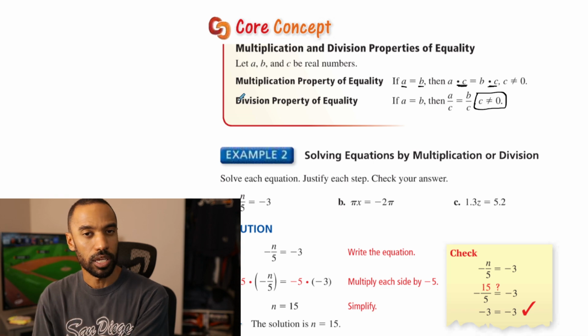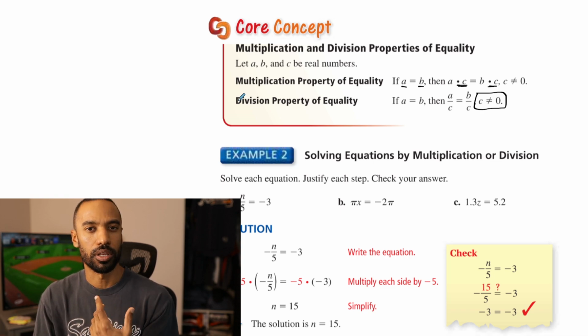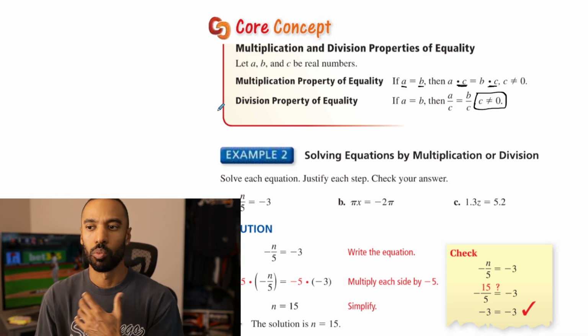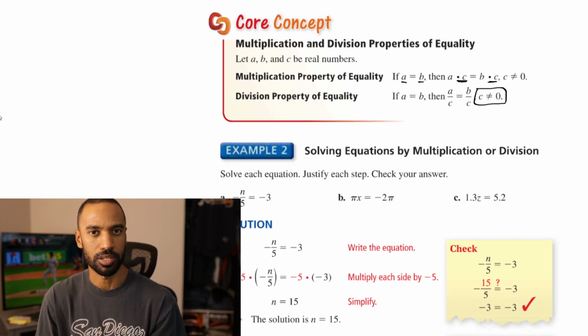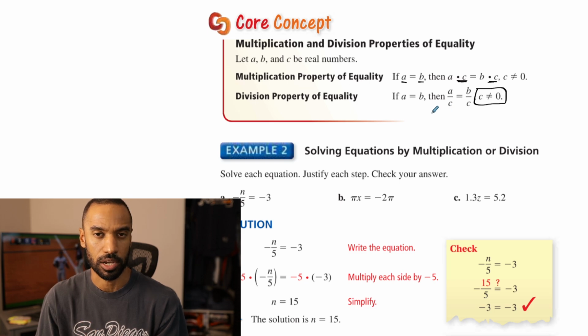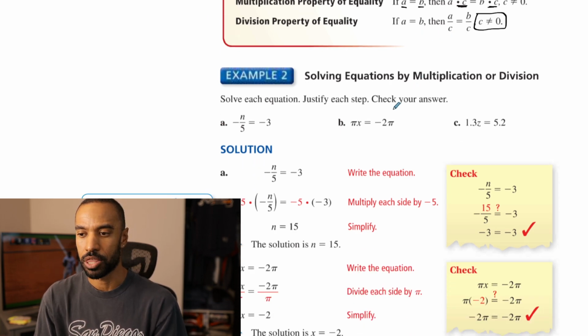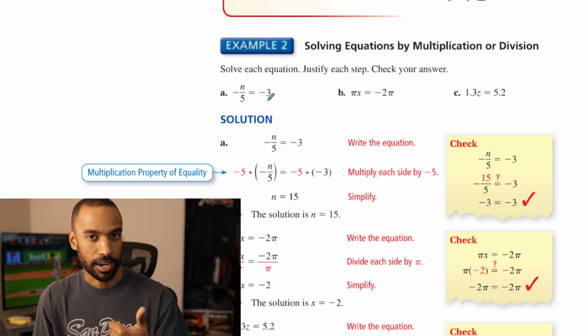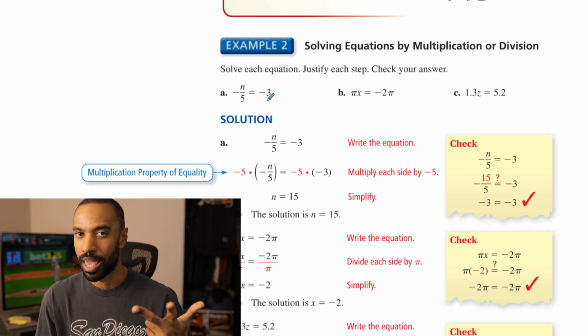I don't think their goal is to trick you on problems with these. Their goal is to make sure to teach you in full what is true and what's not true for the math basis. The problems they give you, we're probably not going to use 0 in those instances, right? We're going to use actual numbers. Now, numbers can be anything. They can be fractions, decimals, and negatives, and they can be irrational values. I'm seeing pi right here.